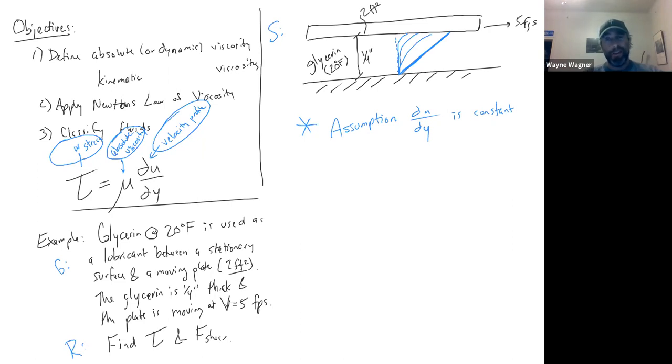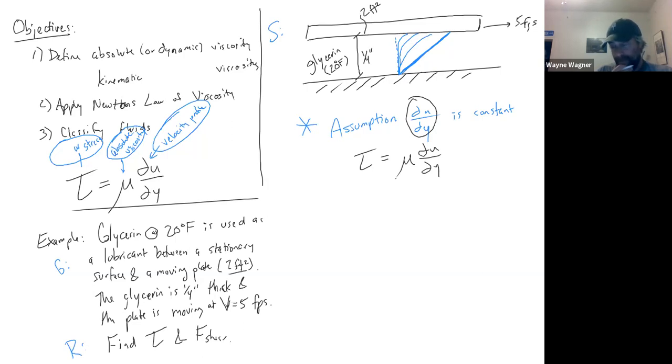Okay, you know that this is a steady state system. So what we're going to do is go ahead and solve this problem. We'll say, okay, I want tau. So tau equals mu times du dy. Sorry, I forgot my mu. Okay, and if this is constant and mu is constant, then tau is constant everywhere. Same stress on every layer of this fluid.